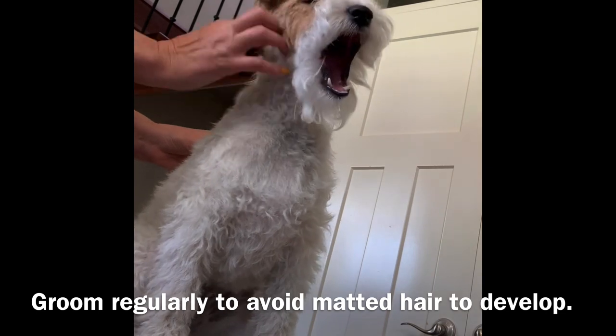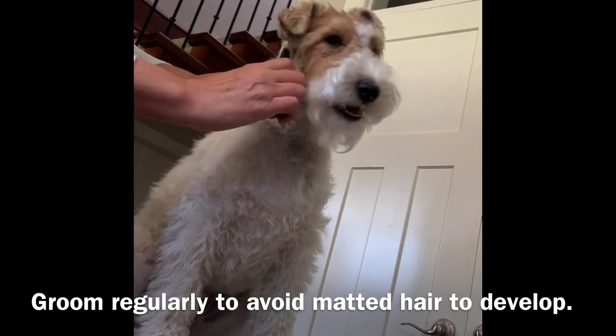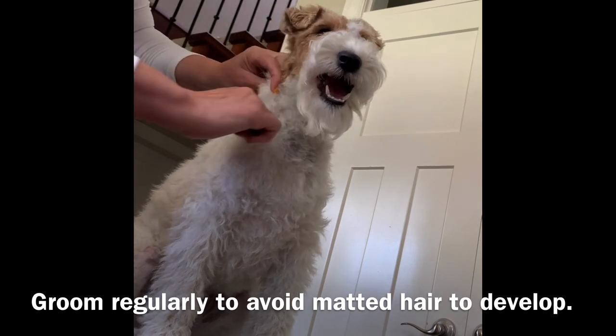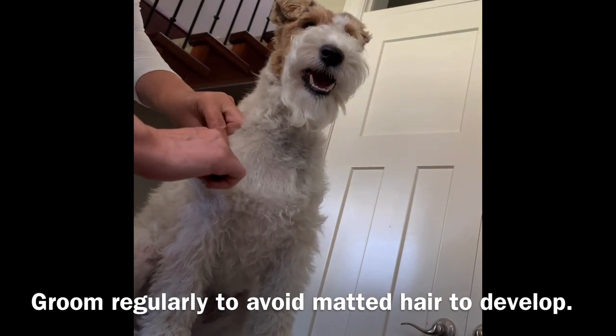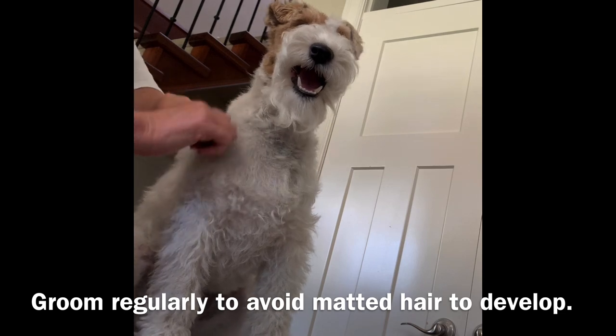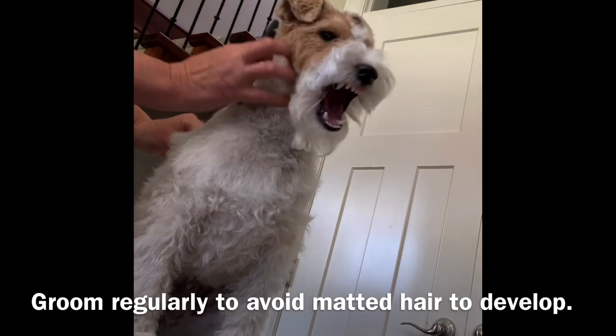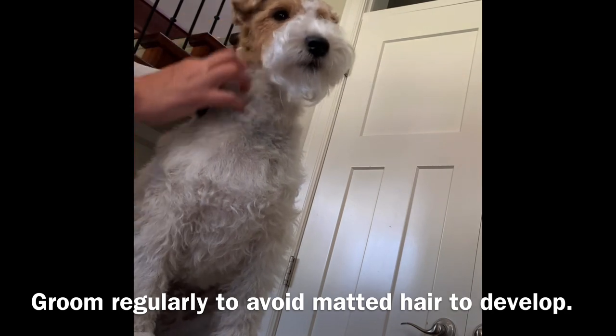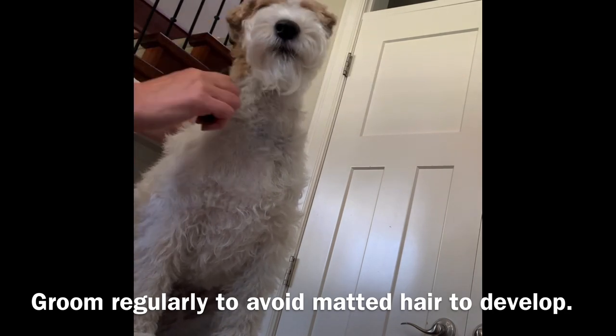If he's behaving, it's actually fun to do because the outcome is just so wonderful. He looks fluffy and clean, and his hair will be quite beautiful. Even though it's wiry, it looks fluffy.